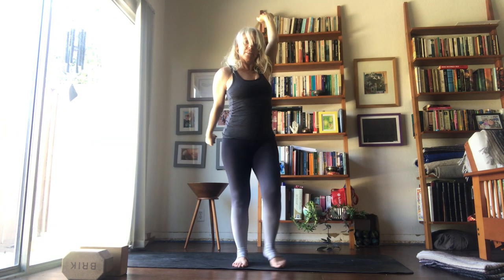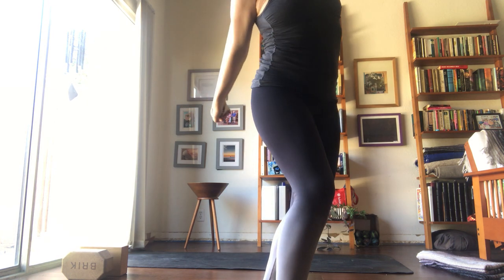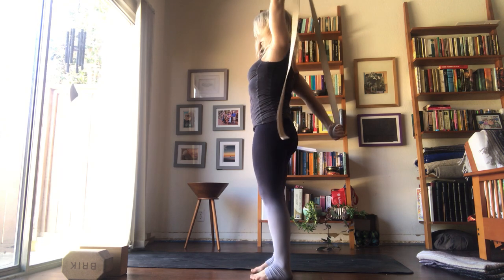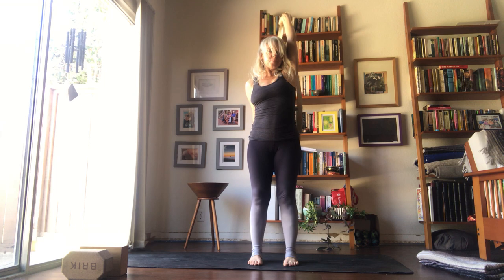Another variation, with my arms overhead, I'm going to reach my right arm up and turn my left back of the hand towards the strap. And I'm going to have an up and down floss, and this is more like a regular floss going in between your teeth, right? People with very open shoulders find this very helpful sometimes. I kind of find it a waste of time personally, but your body might be different than mine.